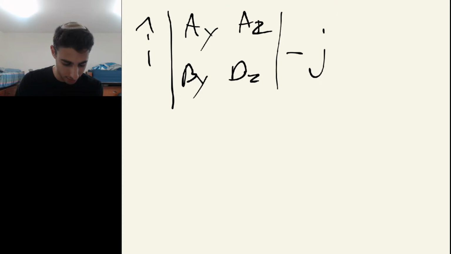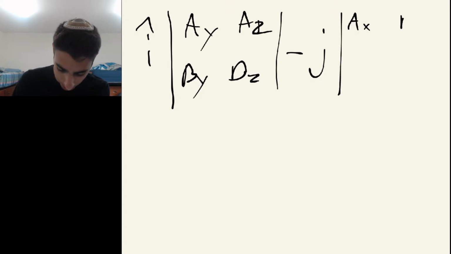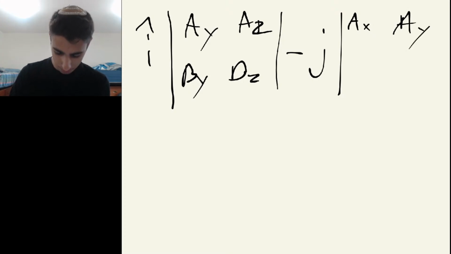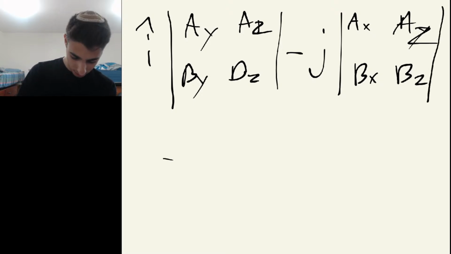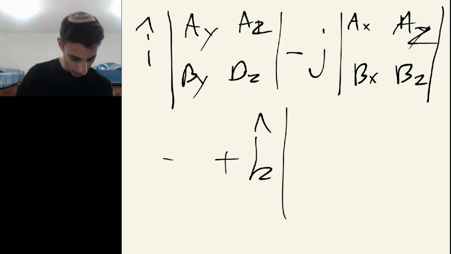So the next part, the j part, is going to be similar: ax, ay, and bx. Sorry, az. j is for y, so it's all the non-y's. And bx, and then bz. Sorry. You know what? Let's just back up a little bit. bz. So that's the j part. Plus k hat times the k hat determinant, which is going to be, by the way, all this is multiplication, so it's i hat times the determinant.